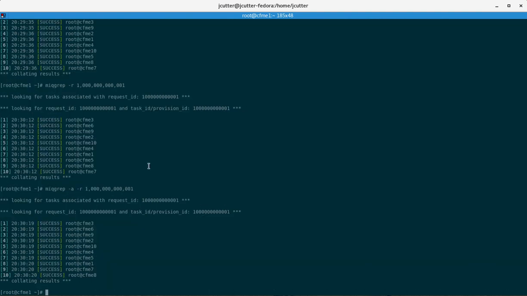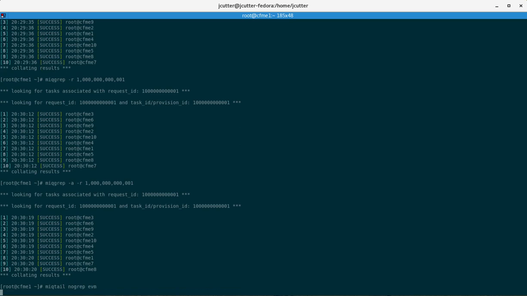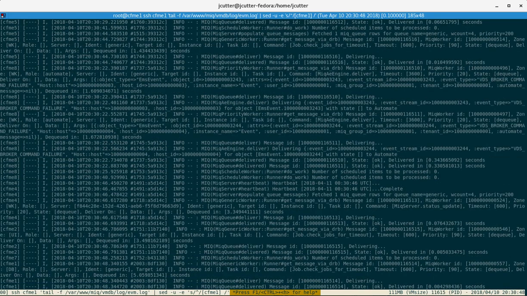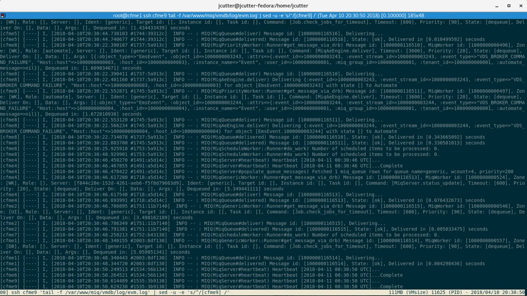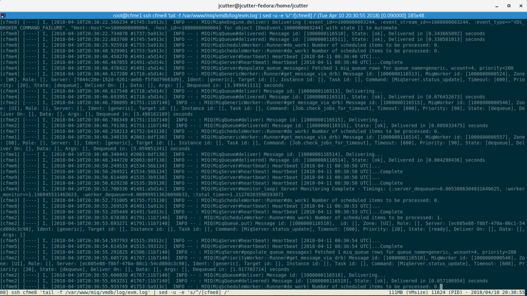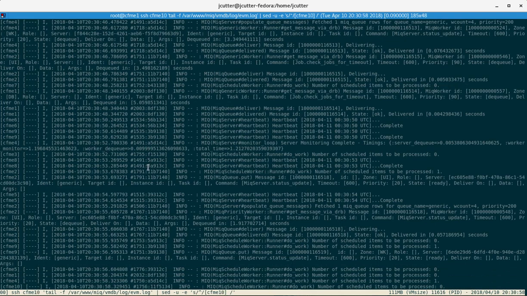And the last thing I want to look at is MIQ tail. That is, as it suggests, going to use multitail. So you'll have to install multitail from EPEL to use that. But in my case, I'm just going to say no grep so we can see it really easy. You could put a pattern there, and I'm going to specify the EVM file. And you can see that's coming in now real time from the different appliances and getting more or less sorted into the log here. So that's everything I wanted to show you right now.